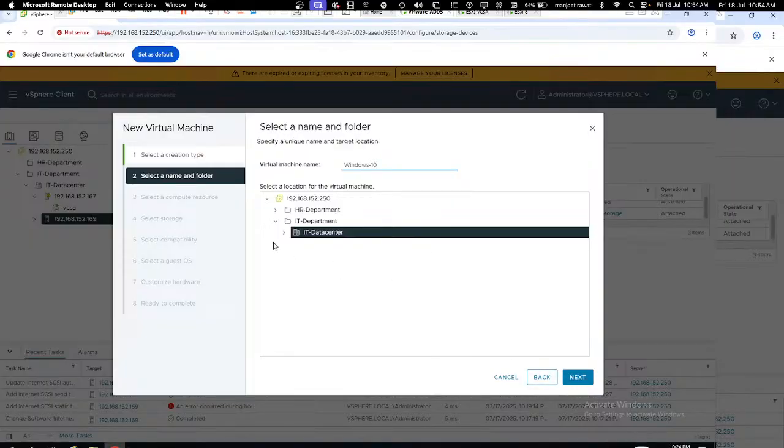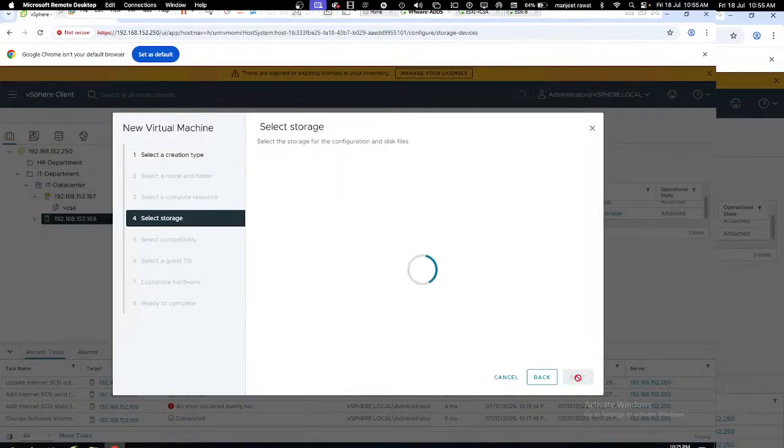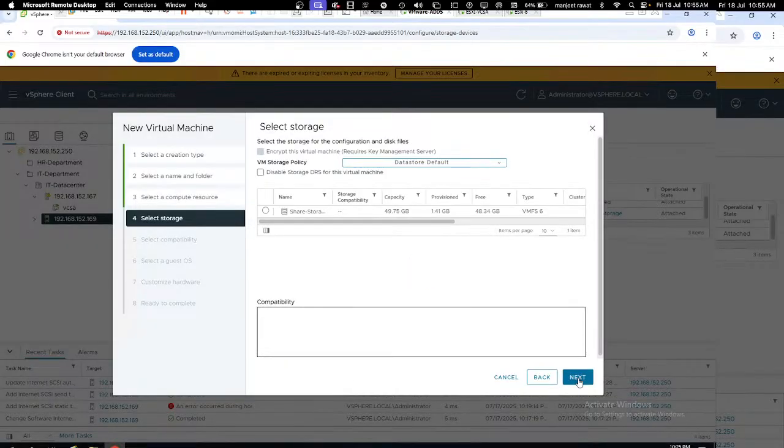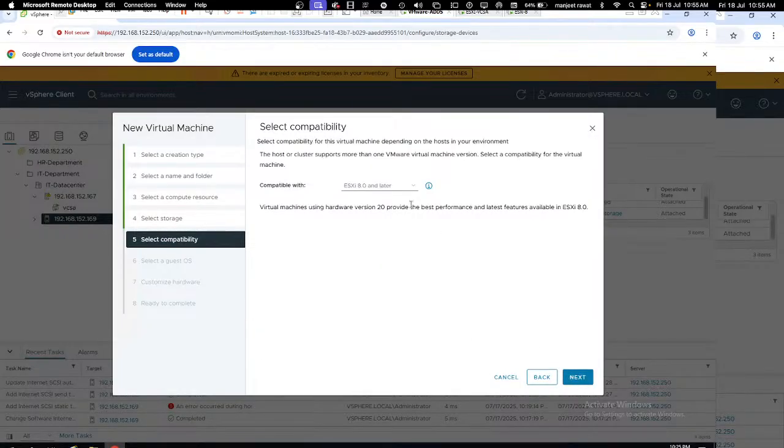And your virtual machine must be installed on our shared storage. Always try to install the operating system on shared storage. One storage is applicable. I'm going to select next, next.